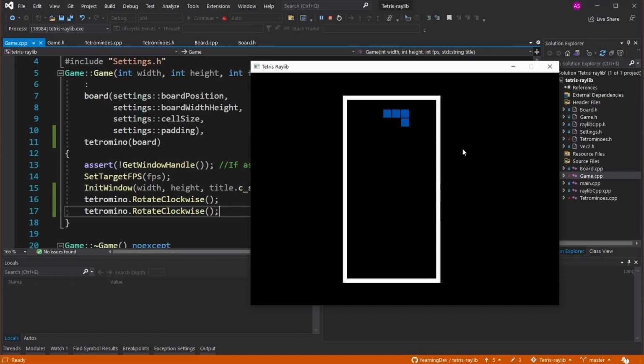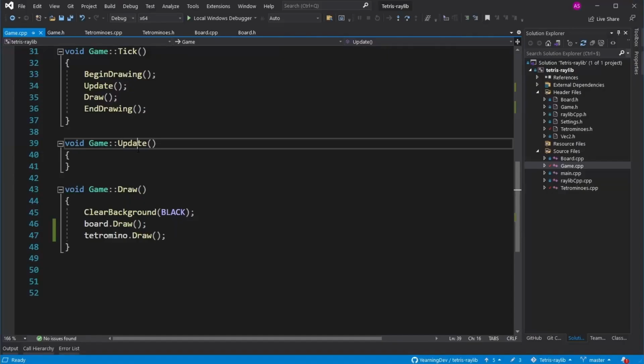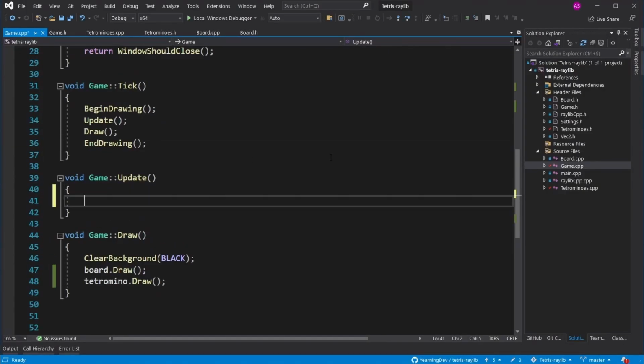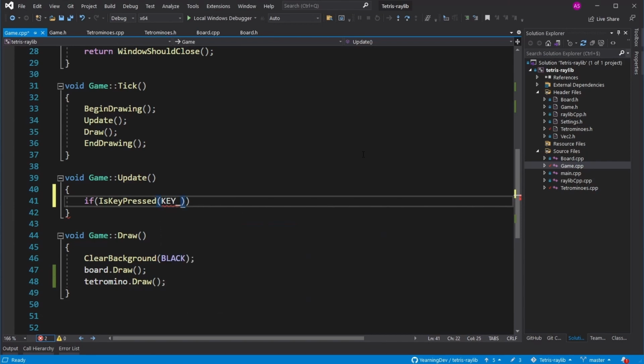But I want to have a more interactive experience. I would like it to rotate when I press a button, just like the player would. Thankfully, Raylib lets us react to key presses very easily. We can use this IsKeyPressed function to check if a key has been pressed once. So inside of the update function, we can go if IsKeyPressed, and Raylib defines each key by going KEY underscore and then the name of the key. In my case, I want the E button to rotate clockwise.